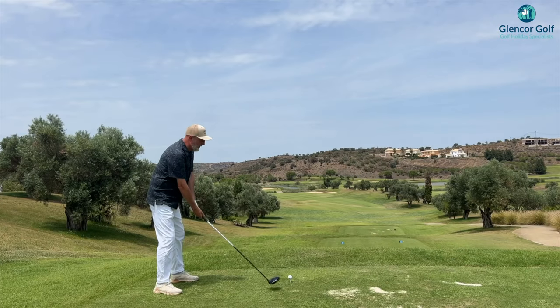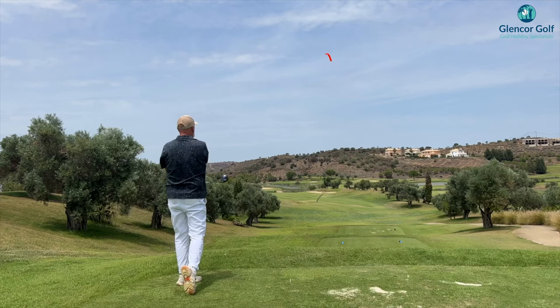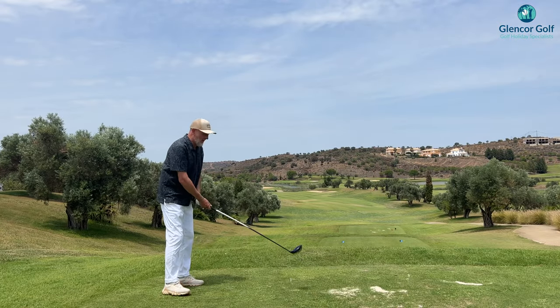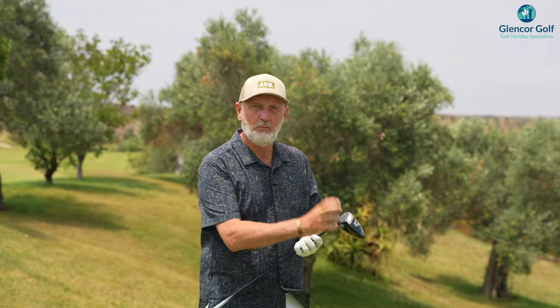Thinking 150 yards slows my tempo way down. When I actually swing with that intention, do I go 150? No — it goes much further, still carrying well in the air. The quality of strike is really there — it's dead easy. I'm letting the club head do the work, letting the swing gather momentum naturally. Subconsciously you'll swing a little quicker than you expect because you've got a driver in hand — a long lever — so it naturally gathers club head speed, and we're gaining ball speed by finding the middle of the club face.